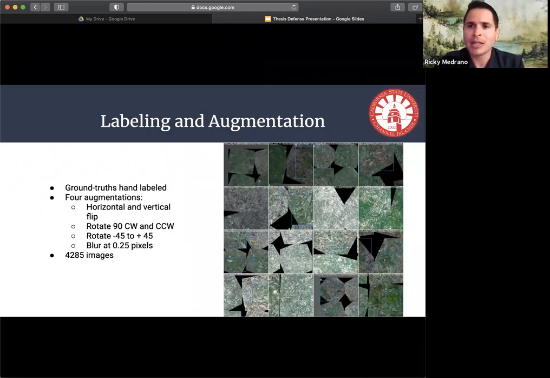In object detection, training data must have ground truth labels. I did this by hand for my data set. I also did augmentation, which is where you alter your data in a way to prevent the model from overfitting. Overfitting is when a model starts to memorize the training data too much and then performs poorly on unseen data. Augmentation is also helpful in artificially creating real-world scenarios that the detector might encounter. I perform 4 types of augmentation to my data, which includes flips, rotations, and blurring to remove noise. After all these augmentations, my data set was now 4,285 images.